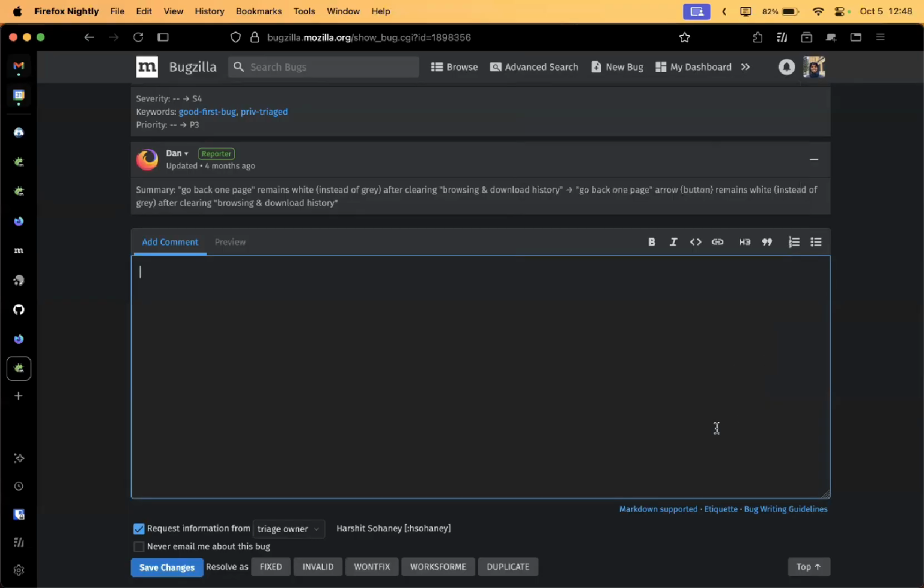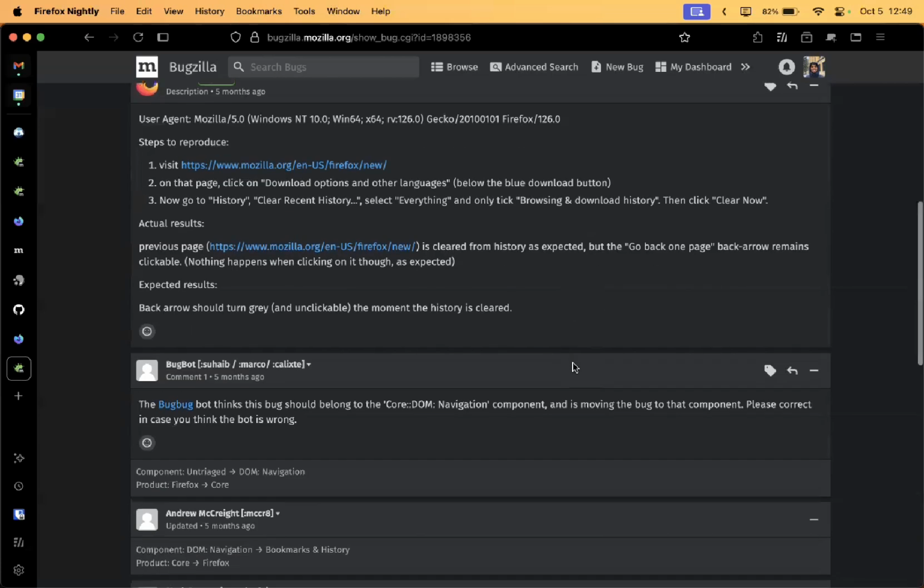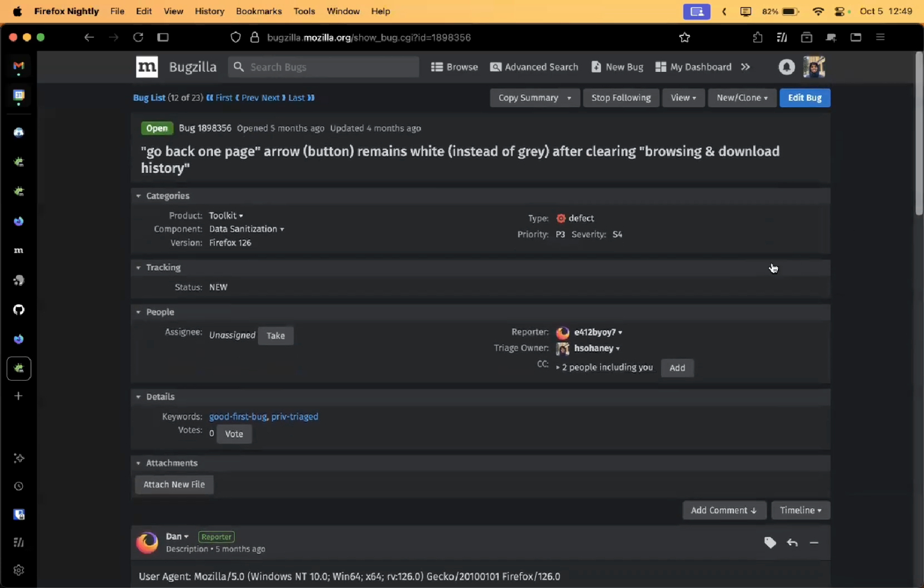So first thing, find a bug you want to work on, go to the comments, ask if you can work on it. Usually someone will say, yes, of course, go for it. And then you can start working on it. Okay, so I hope that's clear. Bugzilla is where you're going to be chatting with a lot of people. You're going to talk a lot to different people who work inside of the organization, or even other contributors just like you who are trying to work on stuff. Okay, cool. So make sure to make an account for this.